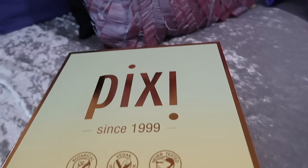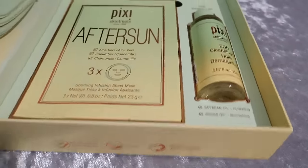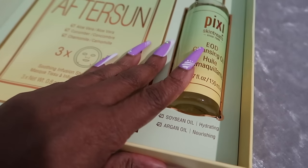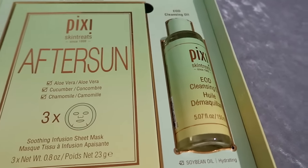Well, guys, we got a box from Pixie. You guys know I love Pixie, so let's see what they sent. They sent over the EOD cleansing oil. Oh, y'all know I'm obsessed with makeup removers. I don't know what it is. I guess because I be wanting it off my face.